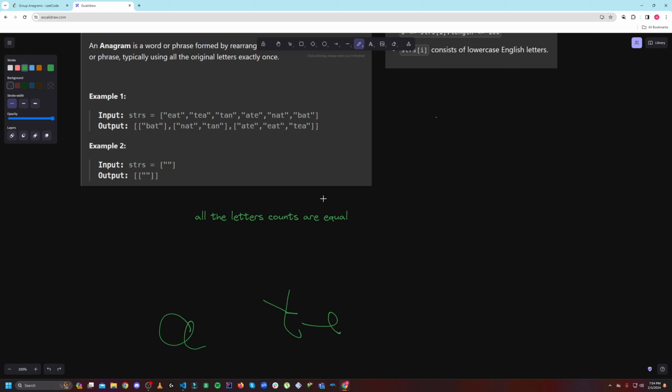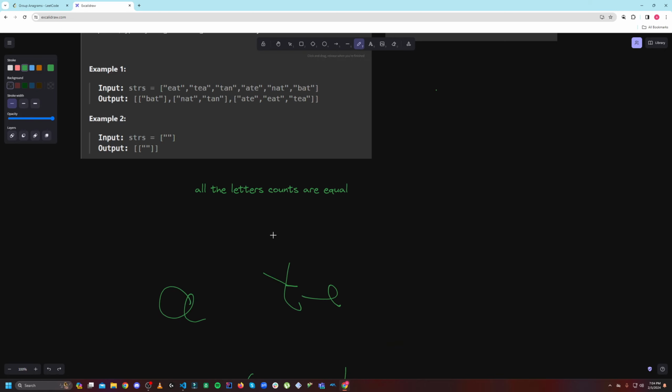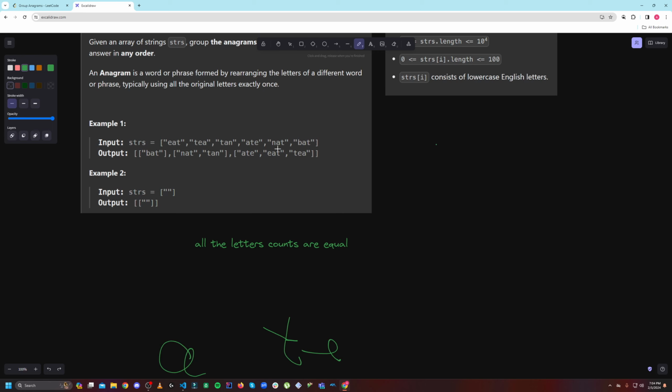And there's two ways to figure out what words are anagrams, and we can talk about it briefly. One is to sort the words. If you sort by character, you would get A-E-T for this word. And if you sort tea by character, you would also get A-E-T. So you can sort all the words, and all the anagrams sorted will be the same word. So you can use a key of the sorted word, and the value will be the anagram.